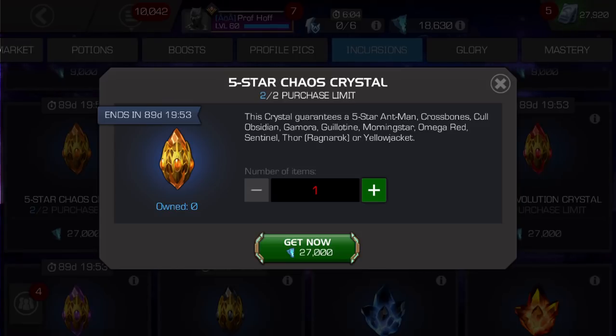I think Omega Red certainly leads the excitement of it, and if you're hunting for Omega Red, you've got a 10% drop rate to get him. But there have certainly been better Incursion crystals out there, and the goal is 2 no doubt God tier or beyond God tier champs. This falls just short of that.